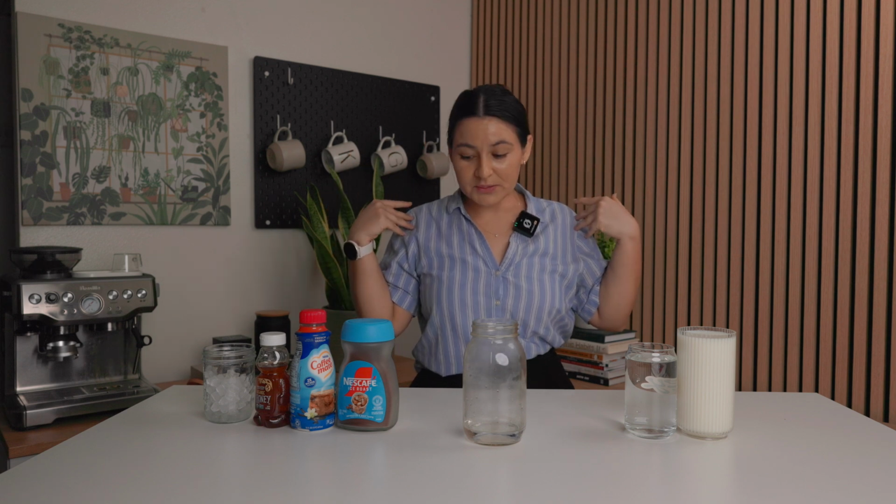Secondly, the serving size in the recipe is 10 servings. I had no idea if that was accurate, if that's how many servings they really wanted it to be. So we're gonna make exactly what the recipe calls for, all 10 servings, and then we'll see what that looks like at the end. But I genuinely feel like that has to be a mistake. There's no way this is 10 servings, but that's just me. Also, I feel like Nescafe really needs someone to thoroughly look through the recipes to make sure they're correct and accurate, but that's also just me.